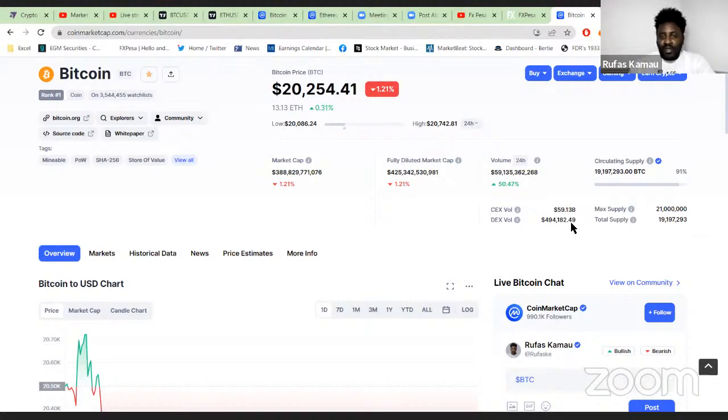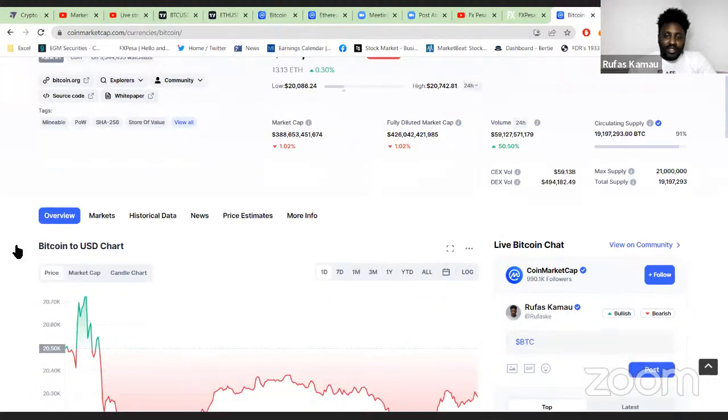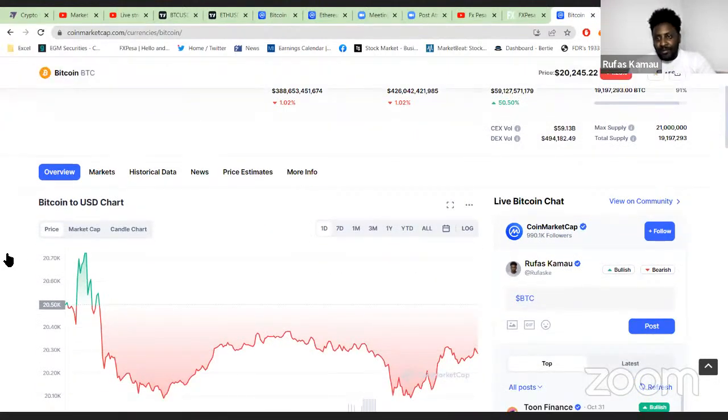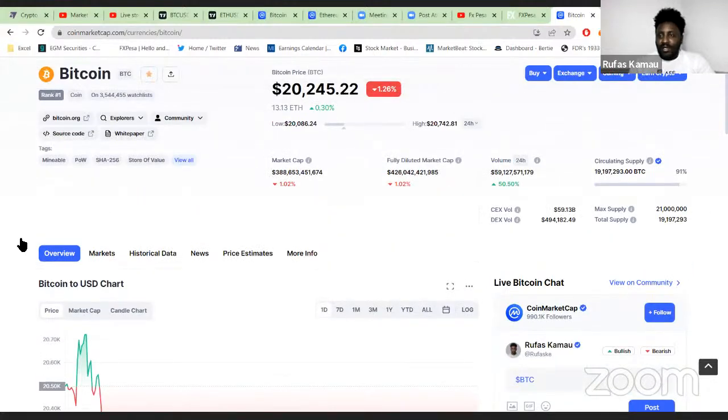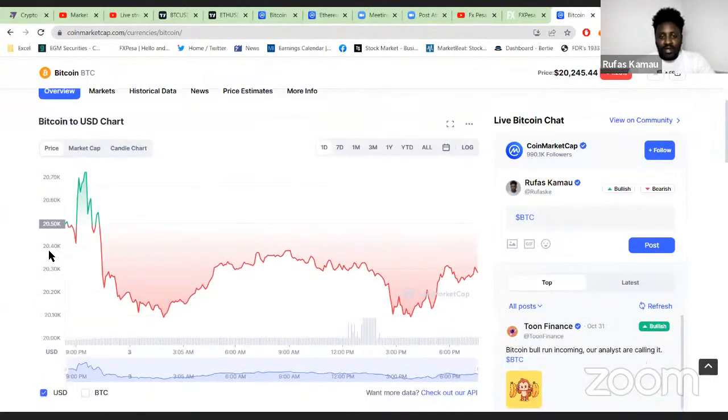So it's very important that you understand the tokenomics so that you can understand the economics behind each cryptocurrency coin. So remember, the price is always driven by demand and supply. So when you know the supply and you understand the demand that is happening in the market, then you're able to speculate on the direction the price of that coin is taking.